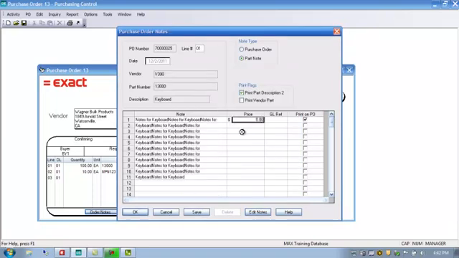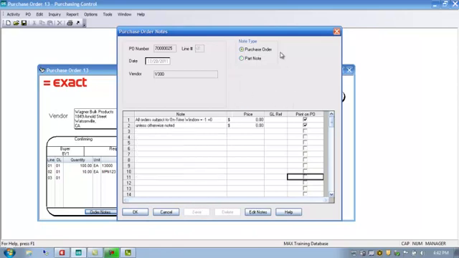Now you can have a price for the note. We'll put that in there. We're not going to add a GL reference, but in order for these to print on the PO, you got to make sure that you have these checked. So it takes the whole body of the different lines of the notes and we'll print them on the PO for you. Okay, we'll go ahead and save that.